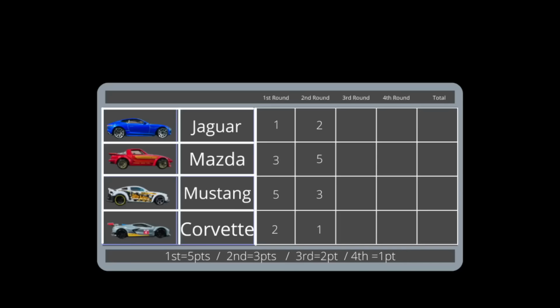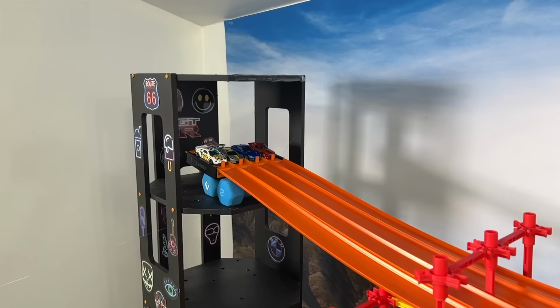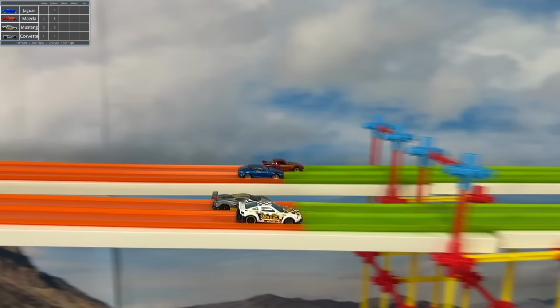Mazda, Mustang, and we're 5-3. Tied up at 8, both of them. 2-1, 1-2 for the Corvette and the Jaguar. And they're tied up as well, though not in the way they would like to be.